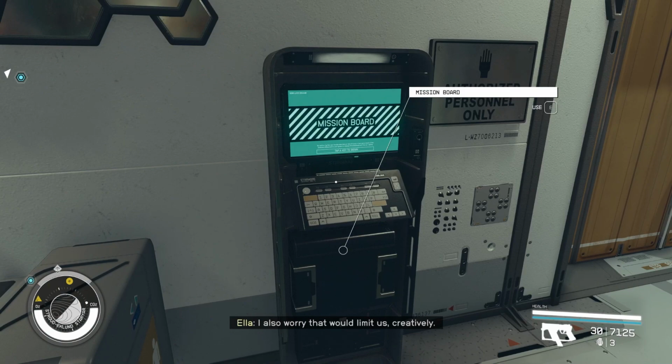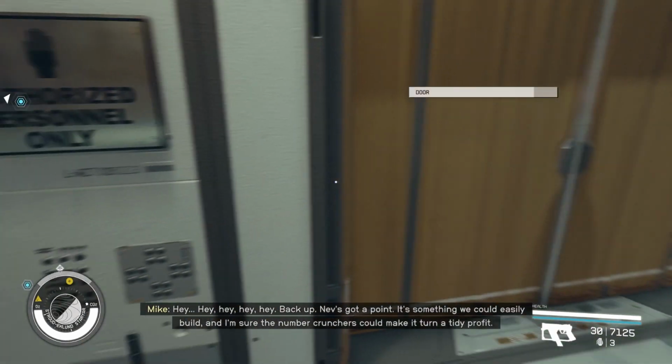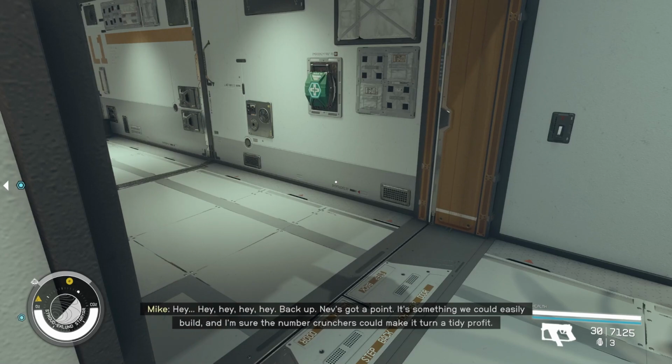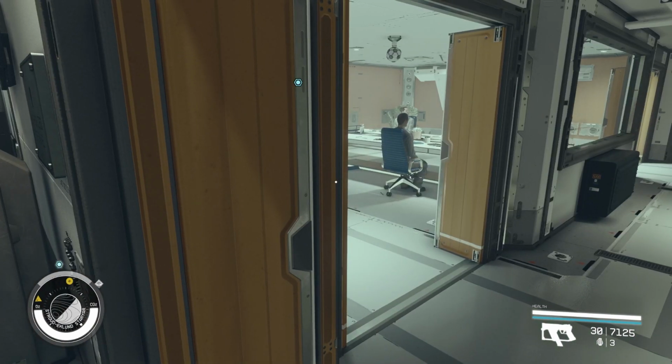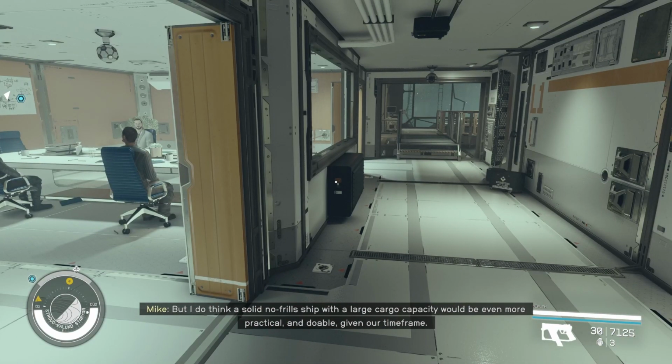I also worry that we'll do this. Hey, back up. Nev's got a point. It's something we could easily build. And I'm sure the number crunch will make it turn a tiny profit. Thank you. But I do think a solid, no-frills ship with a large cargo capacity would be even more practical and doable, given our time frame.